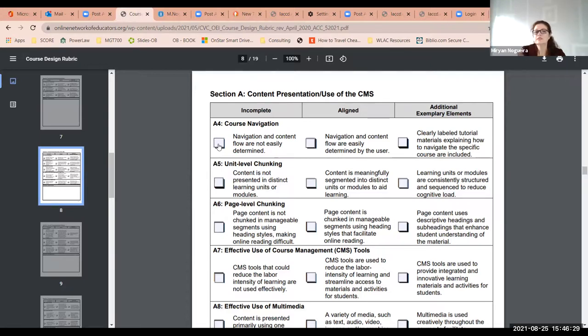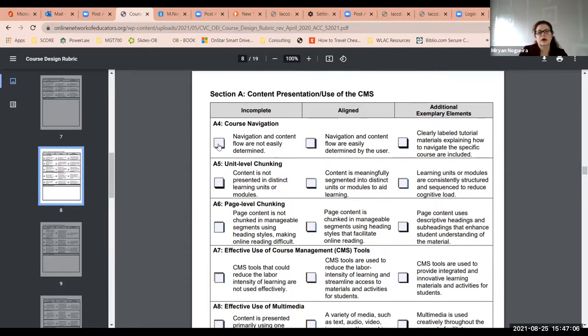What is this? This is nothing more than how easy it is for a student to get from point A to point B. Or if a student is on an assignment, how easy it is for him or her to see what the requirements for that assignment are, or what the resources for that assignment are. Is it provided to the student right there on the same page of the assignment? Or does the student need to leave that assignment, go to the orientation module, and look for what he's lacking, grammar or references or APA annotations, and so on? So that's the whole idea about course navigation.